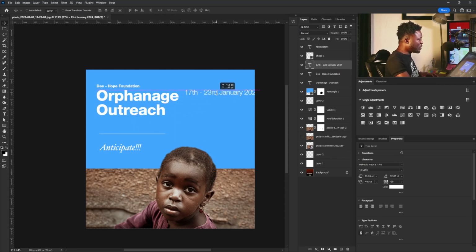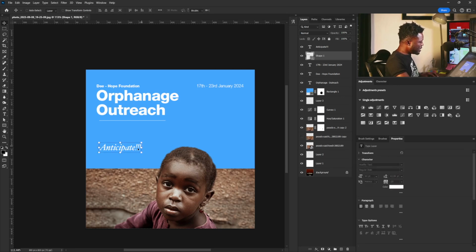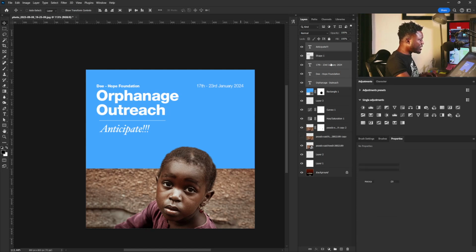And okay, you know what we're going to do? Because of space, I'm going to move this to somewhere here. That's the dates, so I'm going to move the date to somewhere here. Then we can move this below this, and we can make this bigger like that. Move this to somewhere here. And make sure that your contents are well aligned.